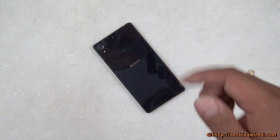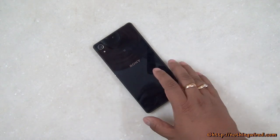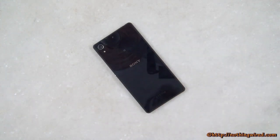It does many things better than the M8. It's actually overall the better device than the M8, but I would probably prefer the M8 if I have a preference for the construction alone. If you're an Xperia Z1 owner, then you can skip this device because it's after all an incremental update. If you're an Xperia Z owner, this device still makes sense in a lot of ways, because Xperia Z was long ago, but by long ago I mean only about 1.5 years, so you still wanna probably wait for some other time, because knowing Sony's release cycle, you might see another device at the start of next year.